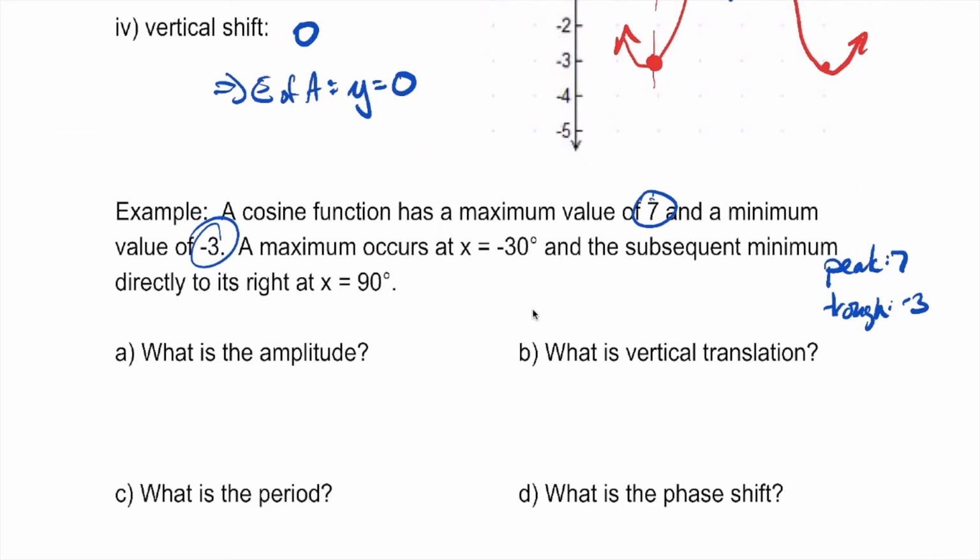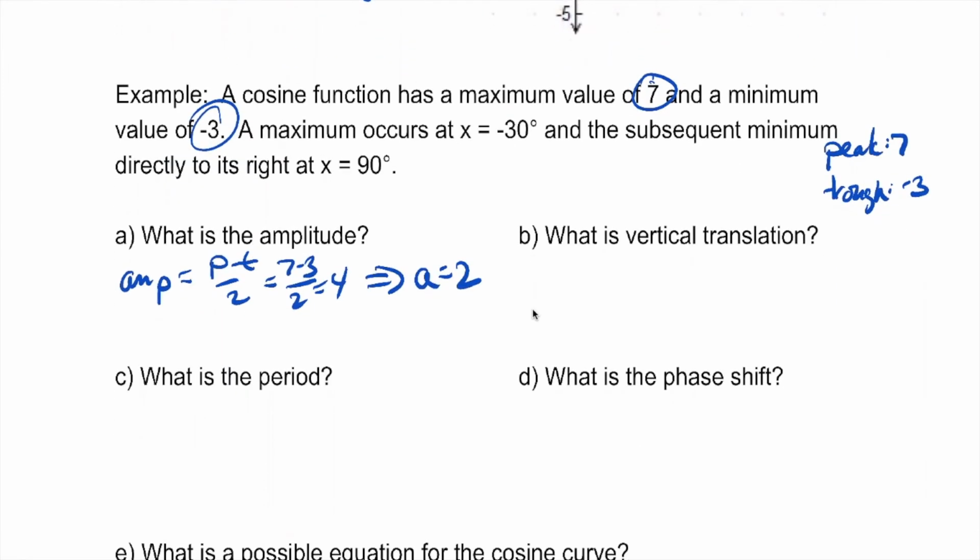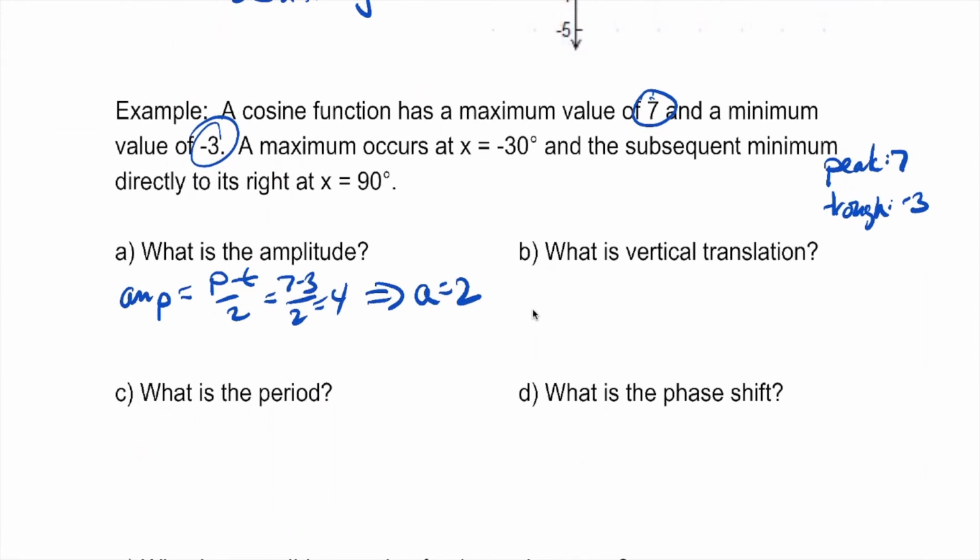What is the amplitude? So we said the amplitude is peak minus trough over 2, which is 7 minus -3 over 2, which is 5. So we know right away that the A value is going to be 5. Okay. The other thing that we get with the peak and the trough is the vertical translation or vertical shift, or what we call the equation of axes. So in this case, this is y is equal to the peak plus the trough over 2. In this case, it's going to be 7 plus or minus 3.